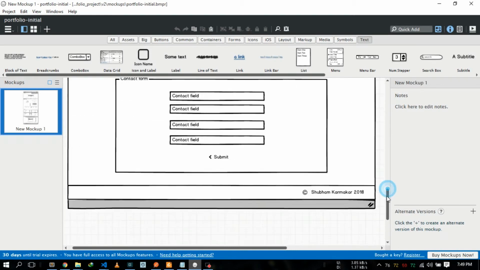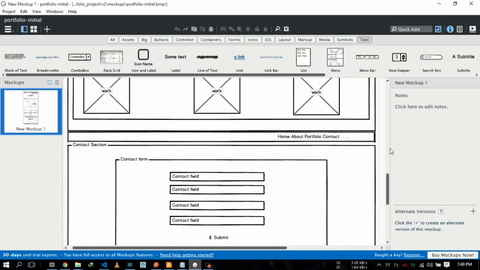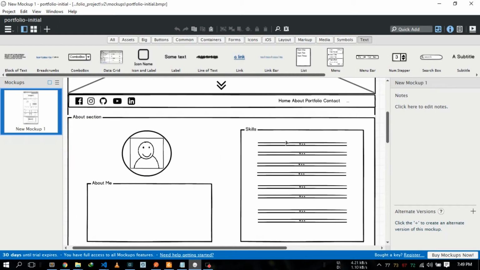And on the contact section, there will be a form, contact field, and on the footer there will be a copyright of my name and the year. So yes, I also want this sticky navigation menu on the top for each section. It will just remain sticky, and on the right hand side it will have home, about, portfolio, contact links. On the left hand side it will have my social media links, and obviously they will have a target of blank, so that when I click, my page at least stays, and the new link opens in a new tab.